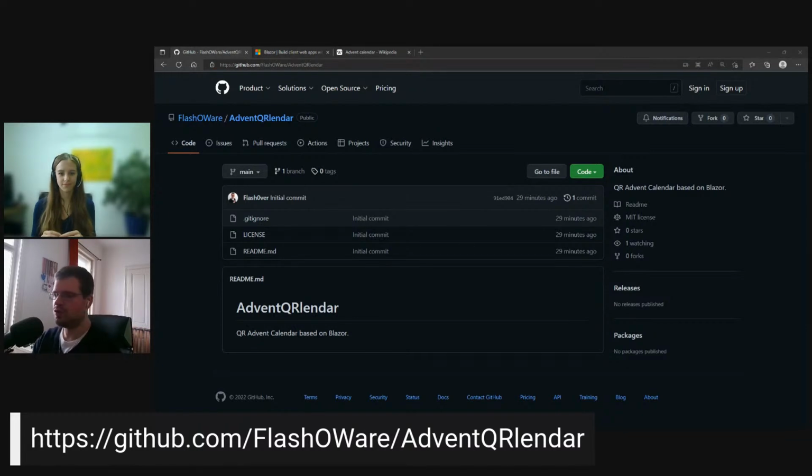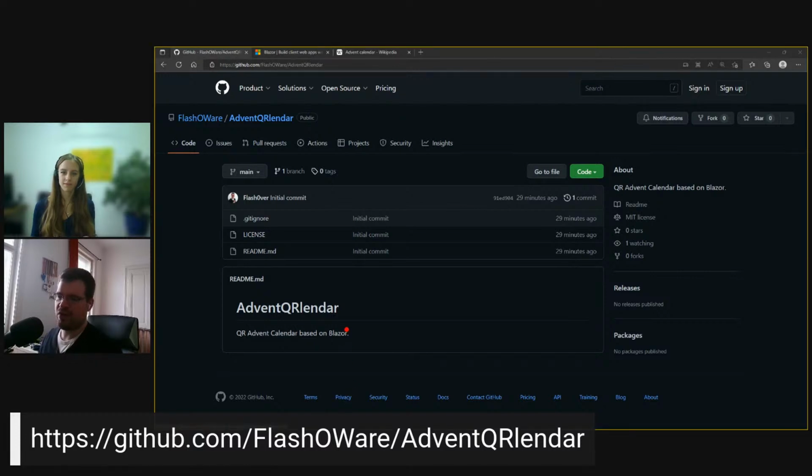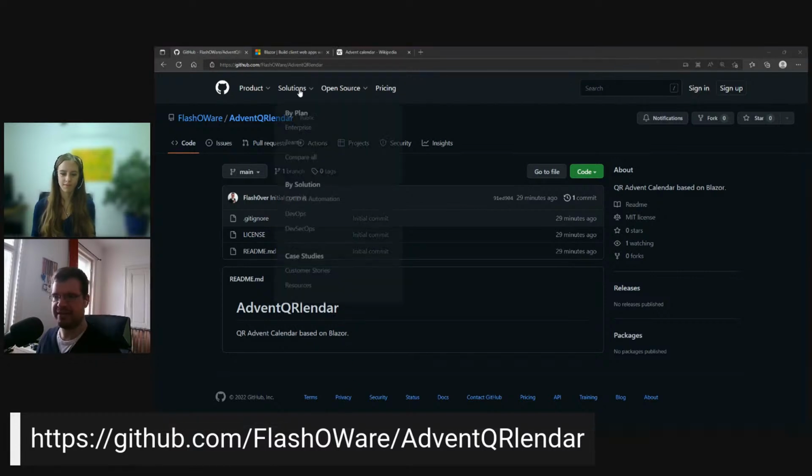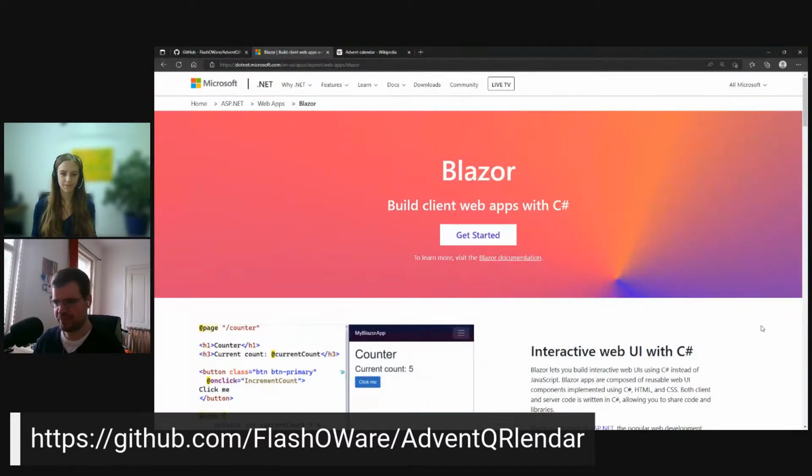For you to follow. And we asked ourselves, when we had this idea, what technology to use to build the AdventQRlendar. We definitely wanted to do something with .NET and wanted to give this application to the user. And we thought that Blazor is the right thing to do.